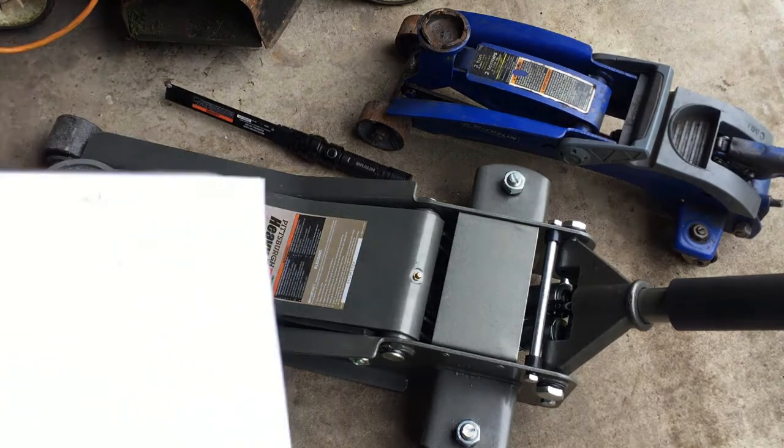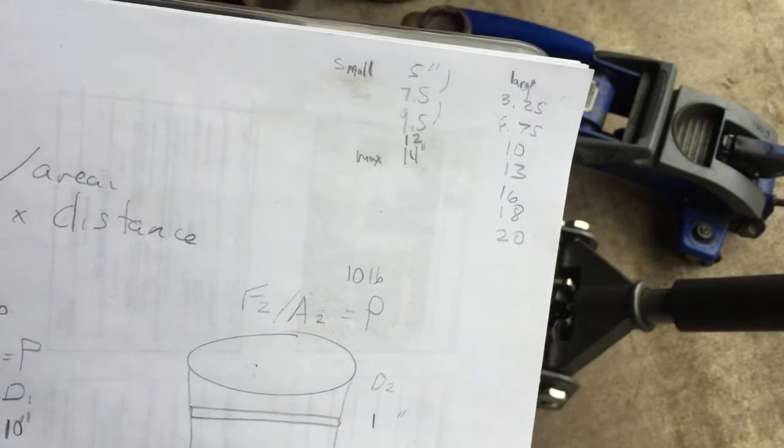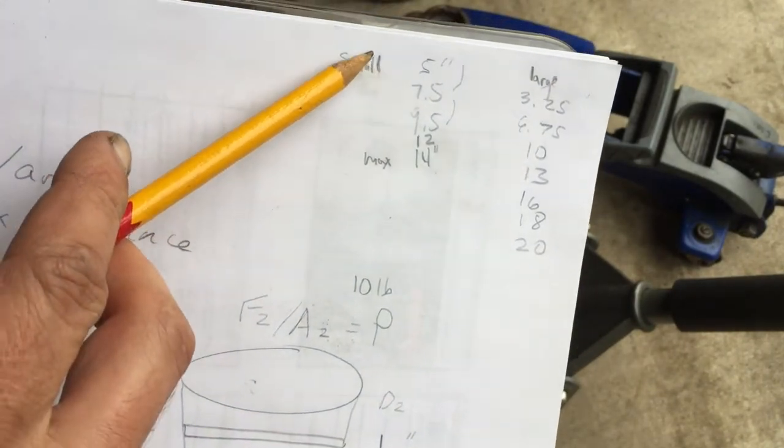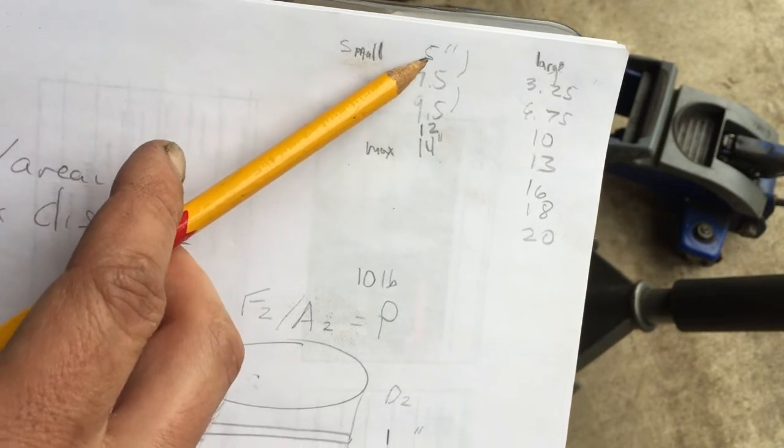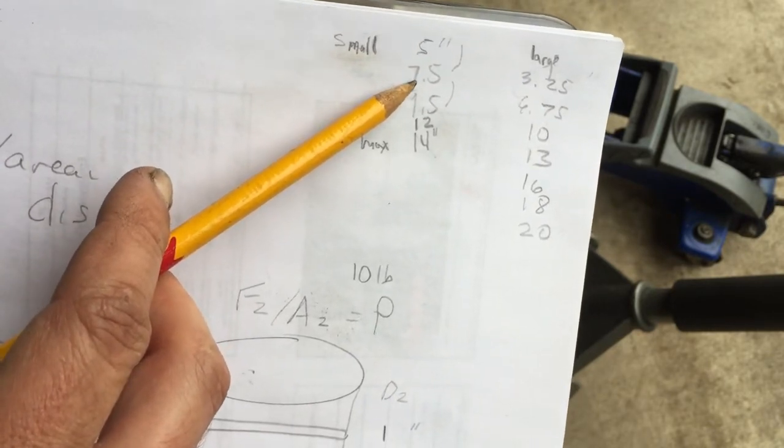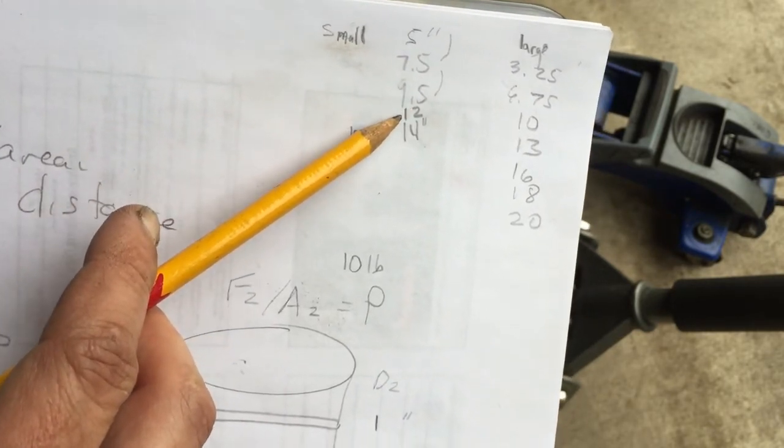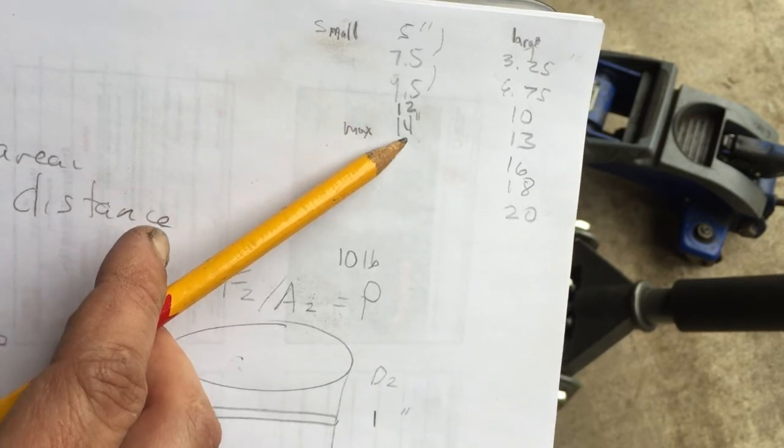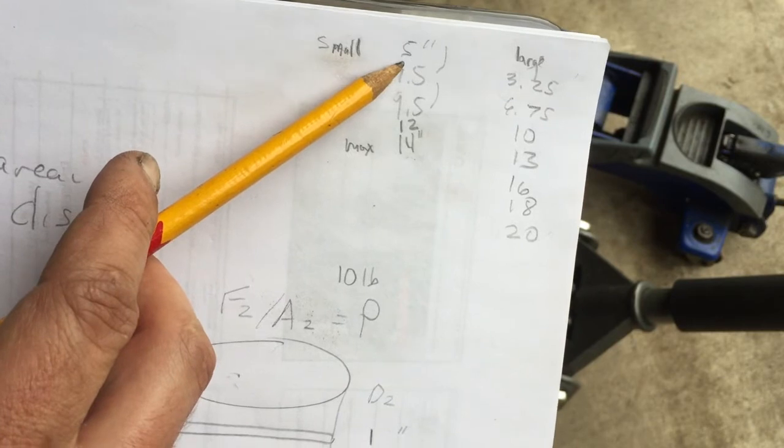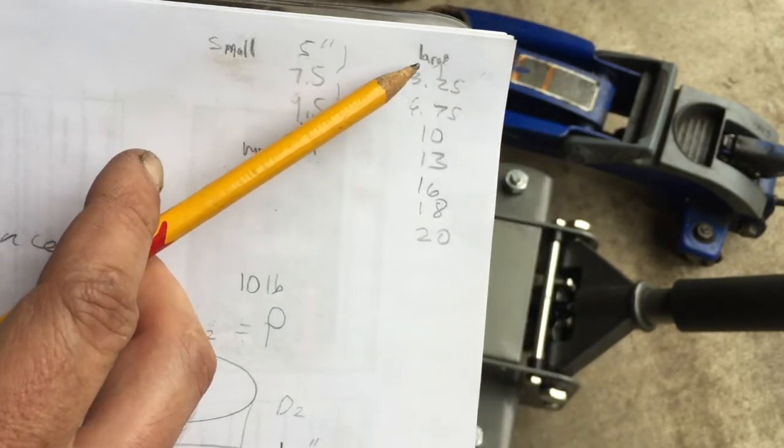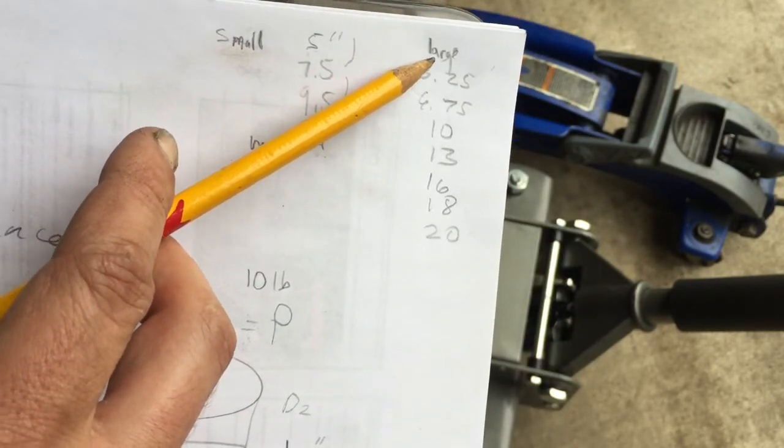What I did is I graphed how my blue Michelin jack moves. It's moving about two and a half inches each pump, goes down to two inches each pump to a maximum of five. And then low profile, it's not low profile, therefore it starts at five.